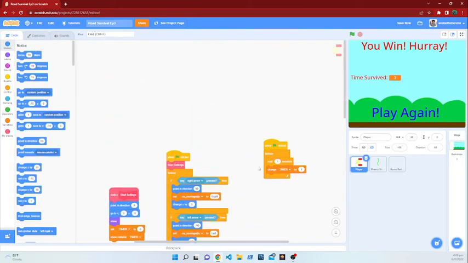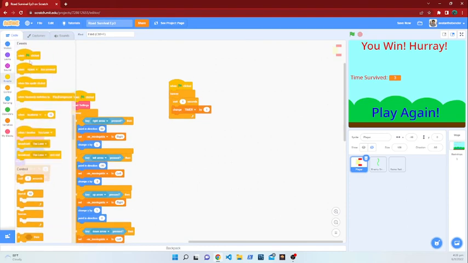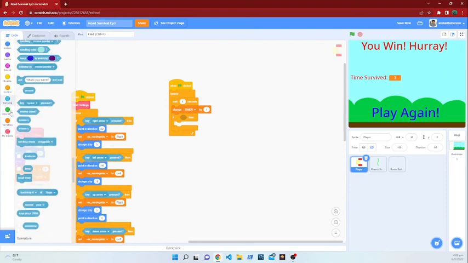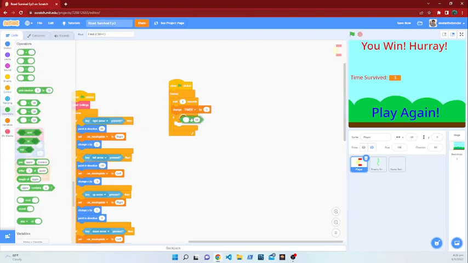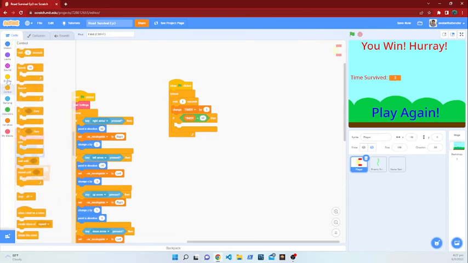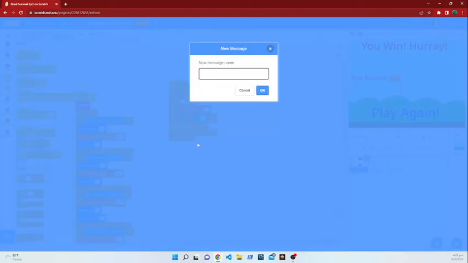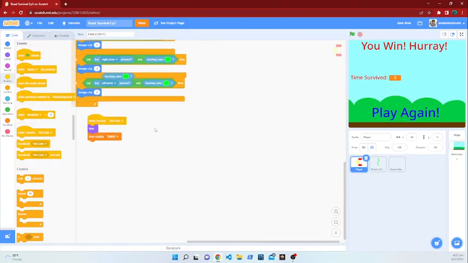So now I have to put an if block. So if timer is equal to 60, which is 1 minute. I'll just go to put 61 for some. Okay, 60 would be okay. Then I'll broadcast a new message: you win. Broadcast, you win. Click OK. Go all the way down.